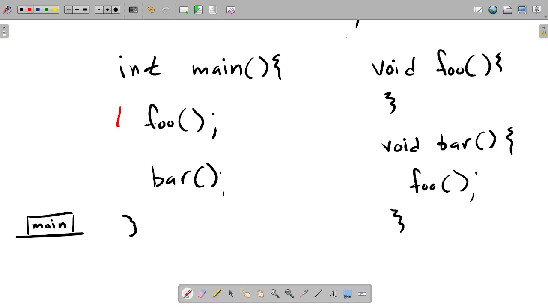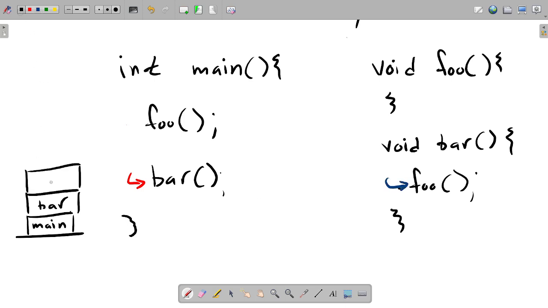Then when it goes to execute this, foo gets executed, which means it jumps over to here. Anytime you call a function, it will add a stack frame for it. Whenever you return from that function, so after foo is done executing, the place it should jump back to is over here. We remove it, and the new top of the stack is what function is currently being executed. So after foo finishes the first time, it will return back to main. Then it will pick up where it left off, go to this next line of code, which is bar. Bar gets added to the stack, and then bar calls foo.